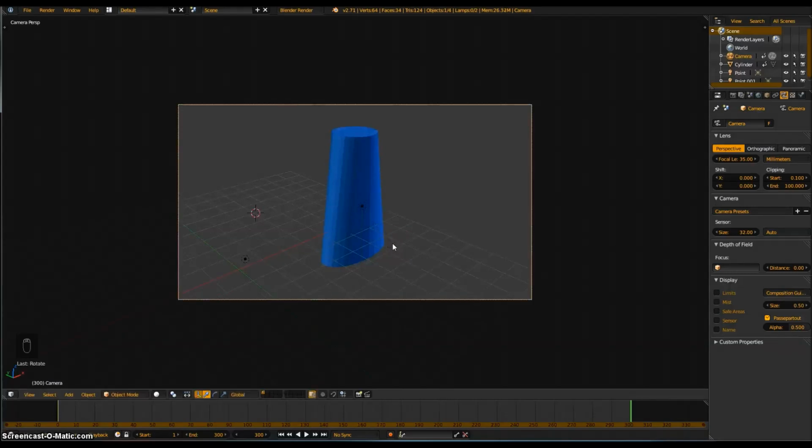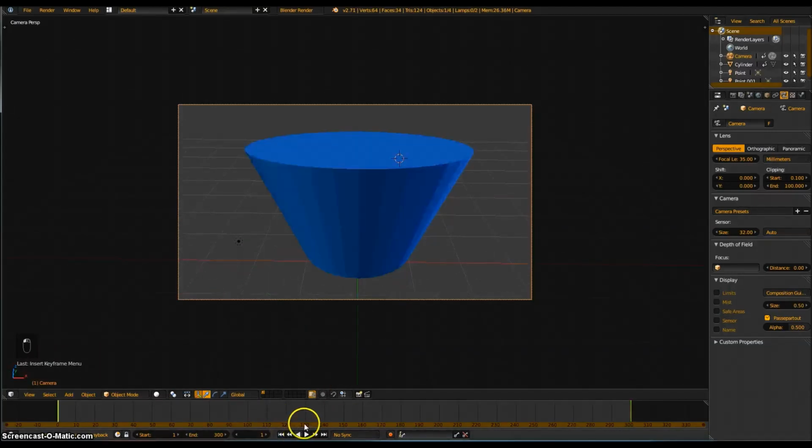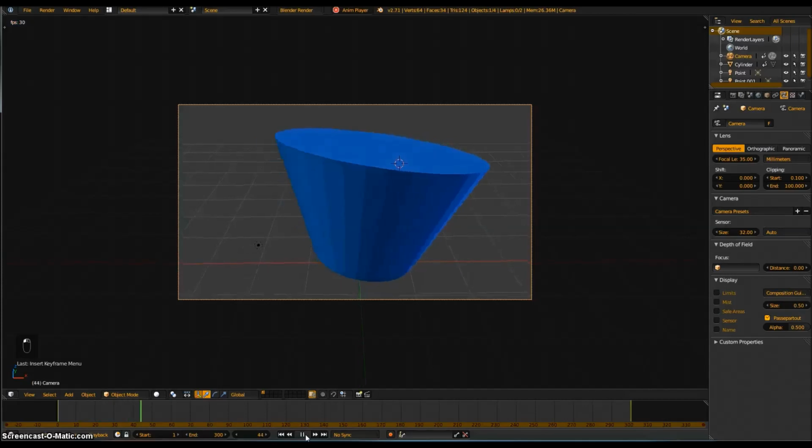And then, so I don't lose its position, I insert a keyframe, and there you go. I'm going to make sure that it always stays in the camera's point of view before I render it. I'm going to press play and see what happens.